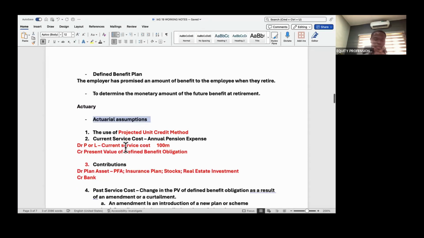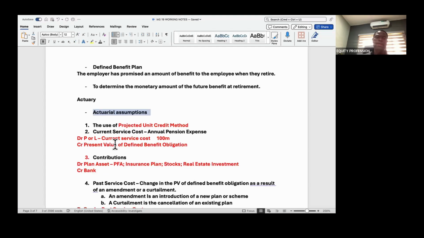But I told you that the first thing you need to know when the actuary is engaged to help you do a valuation of your defined benefit plan, the first thing you need to really emphasize is this: you need to explain to them what we mean by the projected unit credit method. And the way this works is that we need to work out how much we're going to be paying in benefits, like the retirement benefits that the employee will get when they retire. We need to work it out on a yearly basis or on a monthly basis.